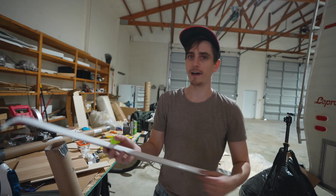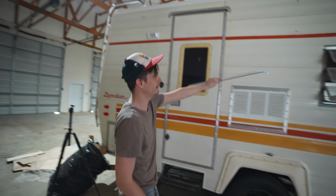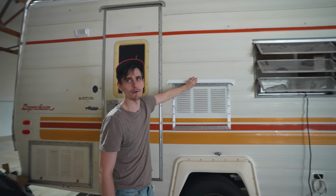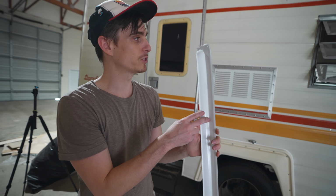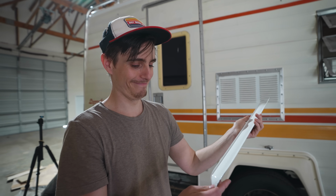We found the only other website that offers these. They found a metal fabricator that makes these, but of course, these aren't going to work because they're polar white. And that will not do. Could work, but it's not the look we're going for. Yeah, we want the aluminum vintage feel. So they have a whole tutorial on their website for removing the paint on these and restoring them back to their original aluminum finish. And you'll never guess what you use to do that.